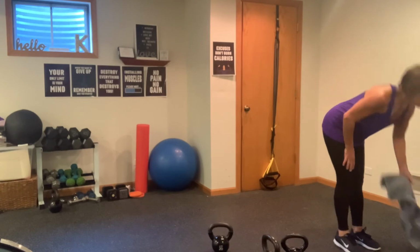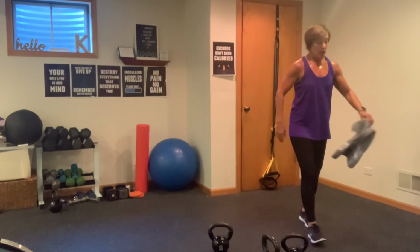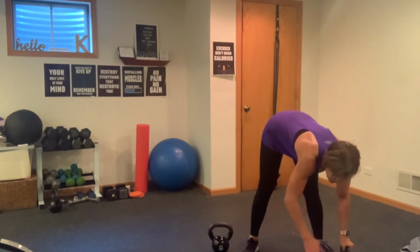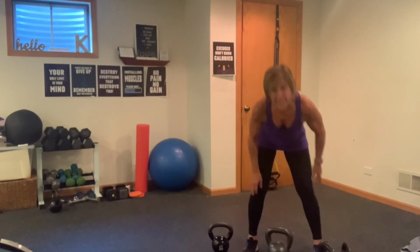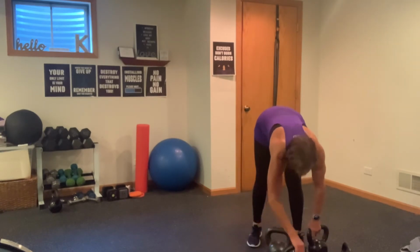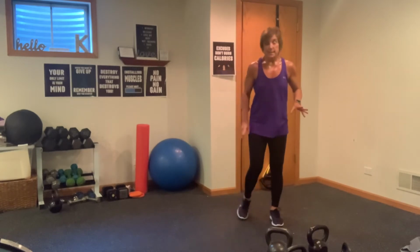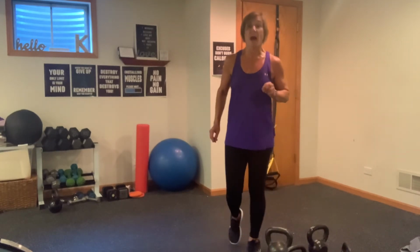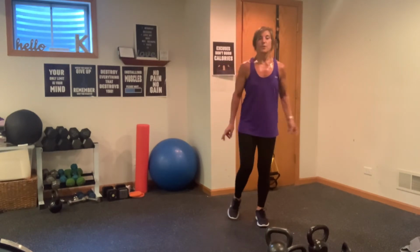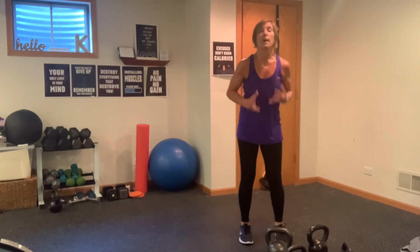Okay, now we're gonna take this to a little swing action, okay? So I'm gonna go heavier. So I'll go through a really quick swing tutorial, but most of you should already know by now what to do in a swing. So we are only doing three rounds of this, okay? So that's it, but you've got two different sequences that you're gonna do. We're gonna do five kettlebell swings, and then you're gonna do five swing and stops. All right, then you're gonna go into 10 power jacks. You're gonna repeat that three times. So swing, remember what a swing isn't.